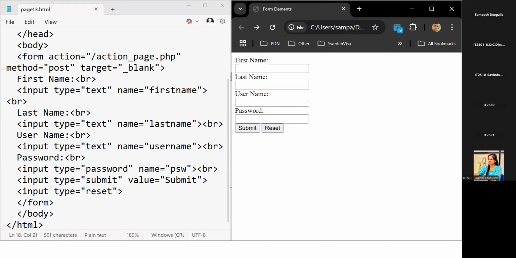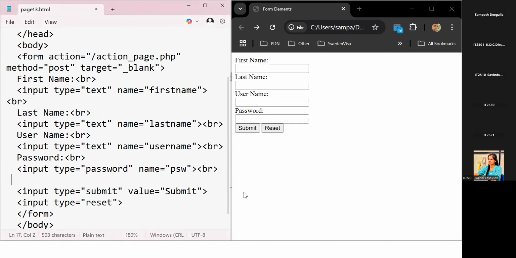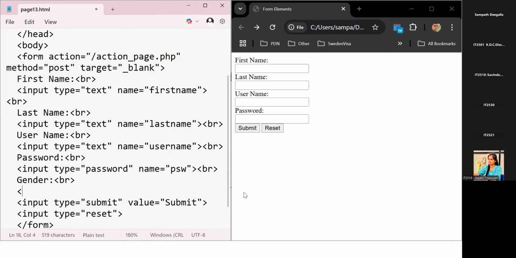So the next one is we have used radio buttons. So we can select, let's say, we have username, first name, last name. Okay, so before this, let me put some. In this case, we say gender. And then I'm going to have three values.